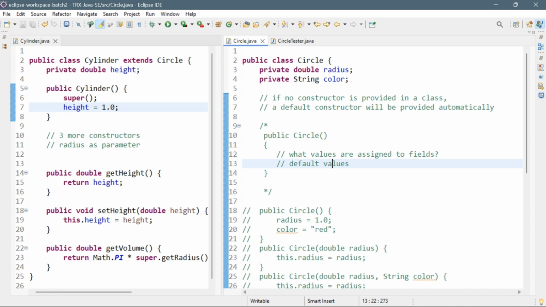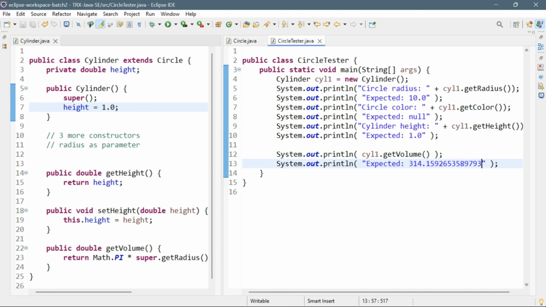So let us just test it. I'm going to CircleTester. And here anyway, we are using this constructor, Cylinder with no arguments. It is internally calling the super constructor call, which will call the default constructor, right? So let me write it here.